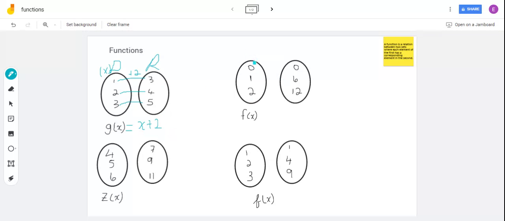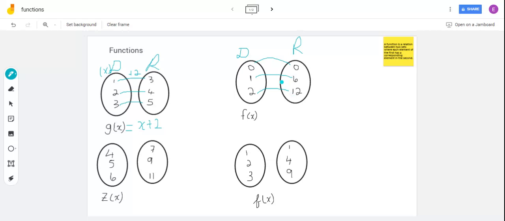So we have f of x. We already know that these are one-to-one relationships where each element only has one corresponding partner. So what did I do to our domain over here that gave us our range? So I have 0, 1, 2. So I have 0 to 0, 1 to 6, and 2 to 12. So 0 to 0, that doesn't say much. 1 to 6, that means I added 5. But then if I add 5 to 2, I'm going to get 7.